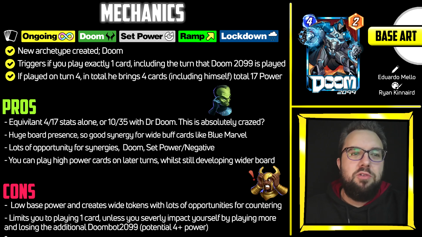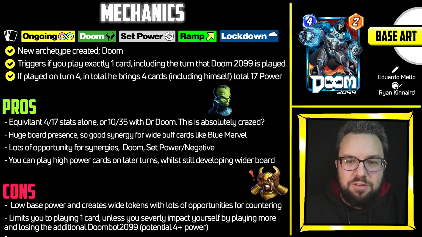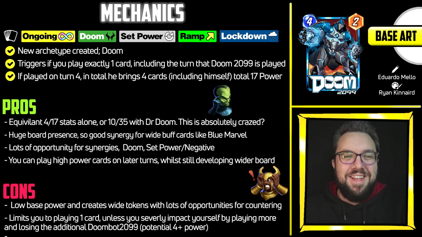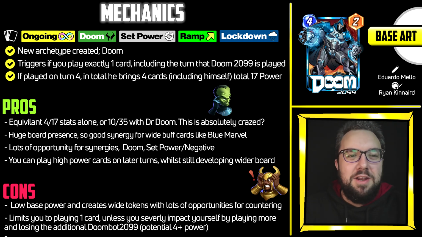So let's talk about the pros. Expanding on that point, that is the equivalent of 4/17 in stats, but of course wide across the board. And if you happen to play Dr. Doom, because this does work with Dr. Doom, and it does work with standard DoomBots, the wording is very precise and exact.